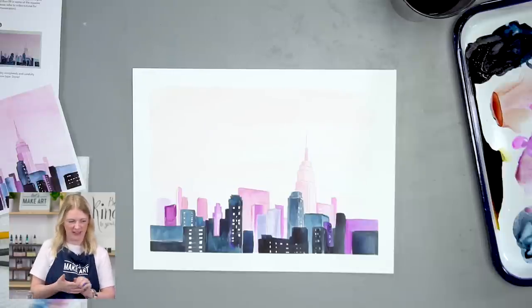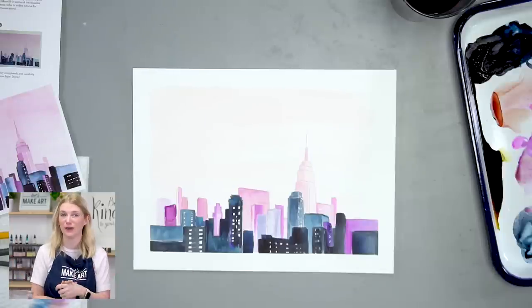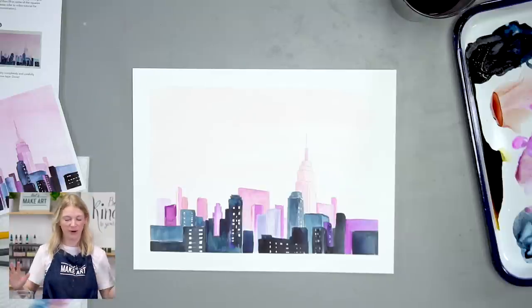There's our city morning. So if you painted this, thank you so much for painting with me. I can't wait to see what yours turns out like. Remember, this is your world. You can add buildings, you can take some away, windows, no windows, change up the colors. It is yours, and you get to decide everything about it. And no one can tell you you're wrong. That's the great thing about being an artist, I think.